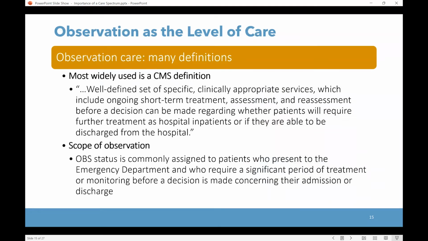Observation as a level of care has many different definitions, but I've included here the most widely used CMS definition, specifically around the understanding that this is short-term treatment of assessment and reassessment, as I described. Those patients with a long length of stay in the ED, is that what we're really doing there? Instead of moving those patients to an observation status within our unit, we're leaving them in our emergency department.